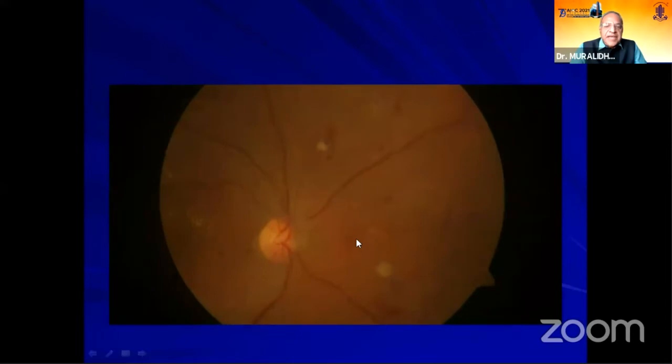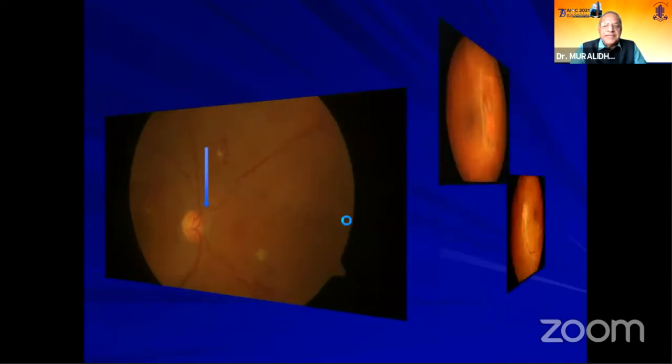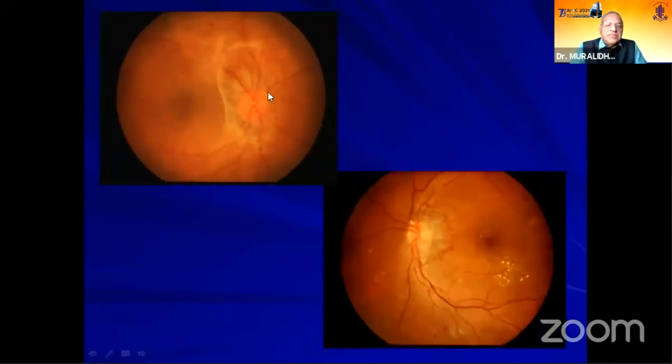Now, another subtle sign that we see is sometimes condensation of vitreous and a gliosis on the disc. Sometimes it is very subtle, and this could be an early sign of PDR and a new vessel on the disc. Now, sometimes the new vessels on the disc are not so visible, but they're extending along the arcades, and you can see that, along the arcades, they are quite vascular and raised.